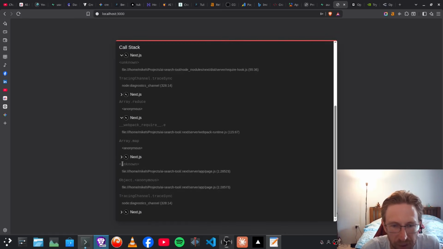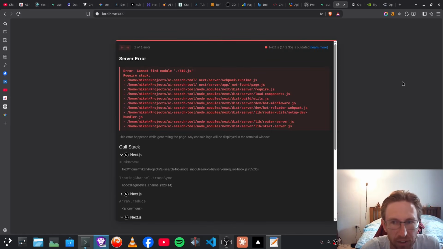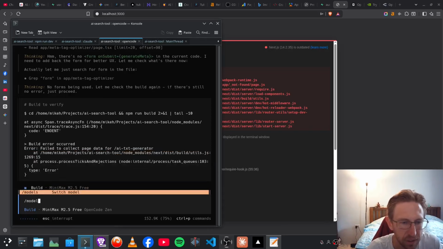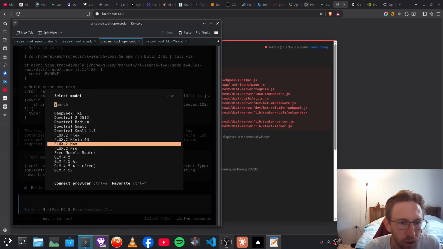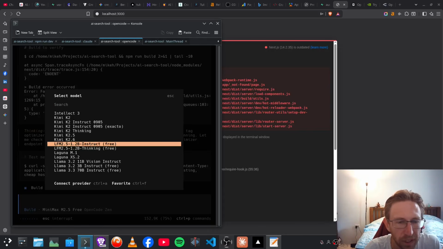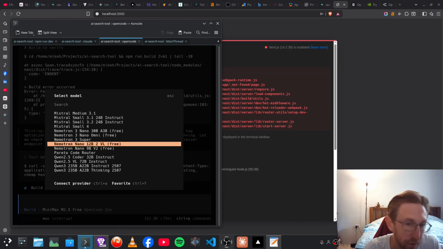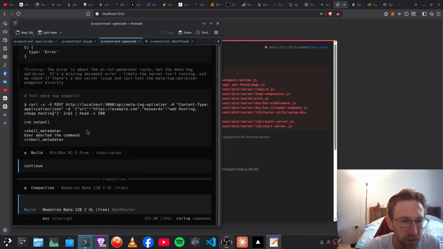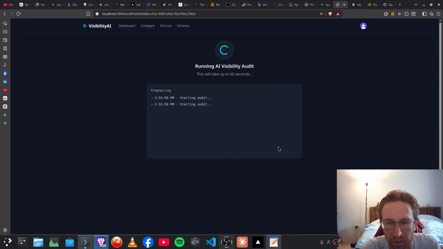But you can see it is built in Next.js, and it's just using a lightweight wrapper essentially and building out the entire website using the free AI models. And it's really not that much different than free Claude Code. You've got access to all of these models over here inside OpenCode completely for free, and then the other ones are very affordable. So for example, we've got Nemotron Nano in here, which is also free. So I'm just going to exit out of that, and we're going to do continue, and now it's using Nemotron Nano. And now it should run the site audit right away.